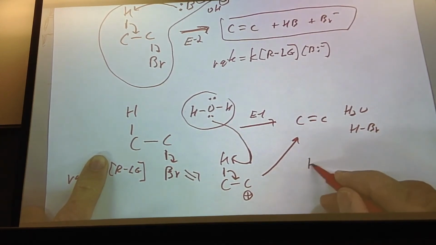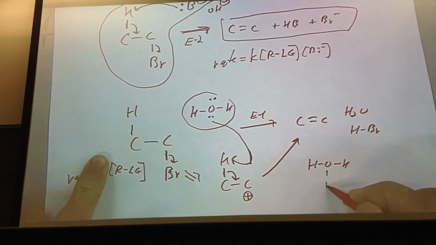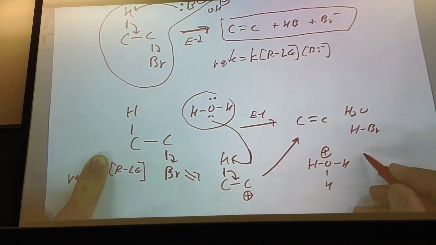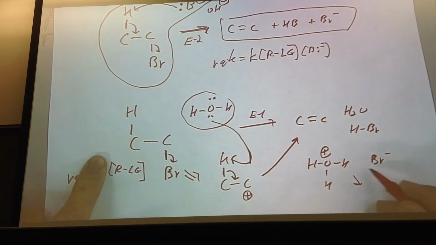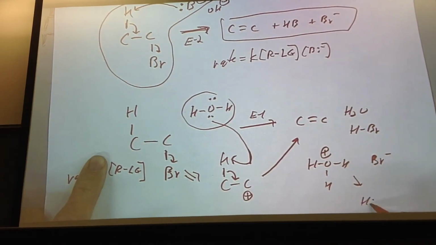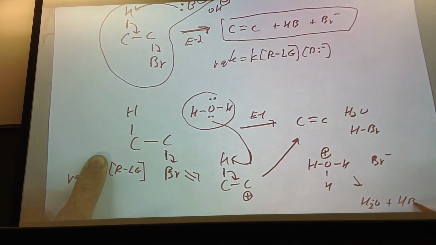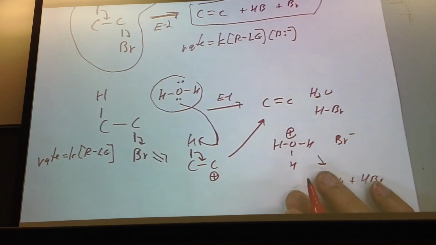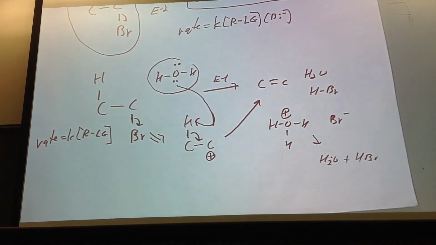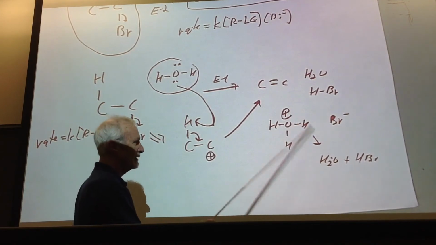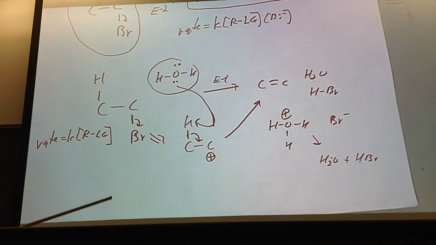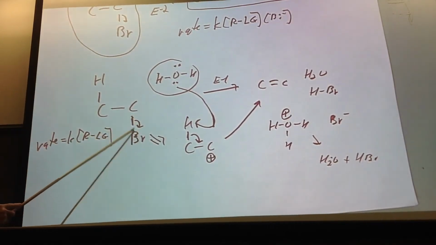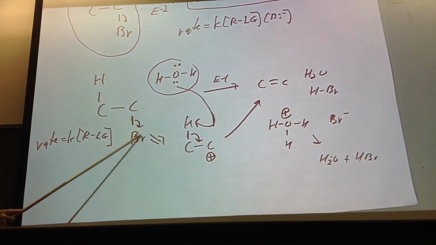Now, what you do have, which I don't care about, is this, and you have Br minus. And then the Br minus attacks this, and you get water and HBr. But remember, we don't give a hoot about the other products. So you don't need to show me this step here. We don't care about this. So this way, you can get away with basically 2 steps. First step, formation of the carbocation. This bond breaks, you form this.